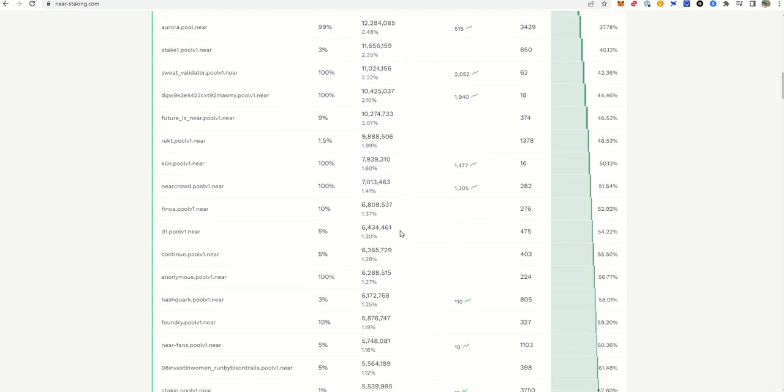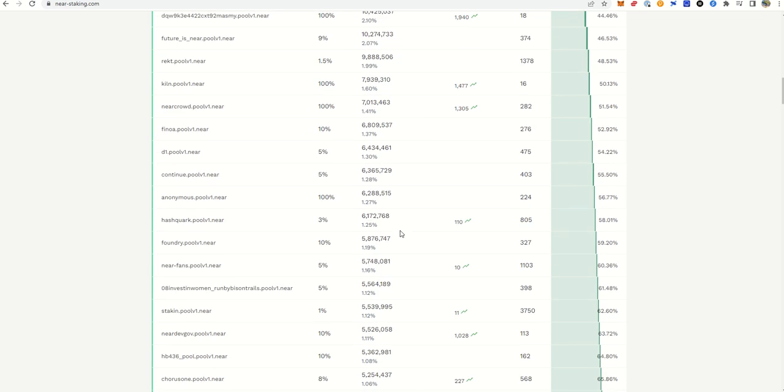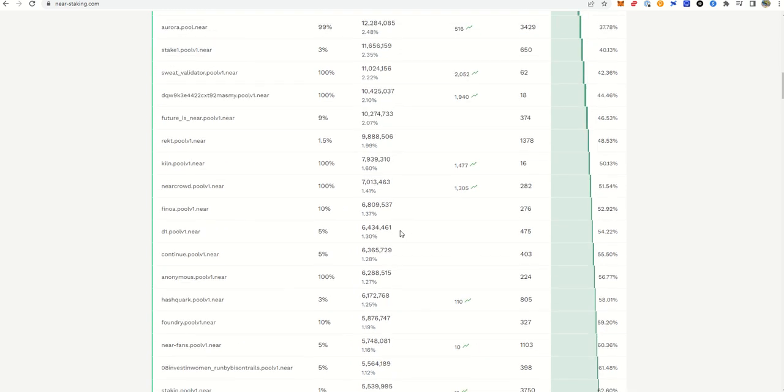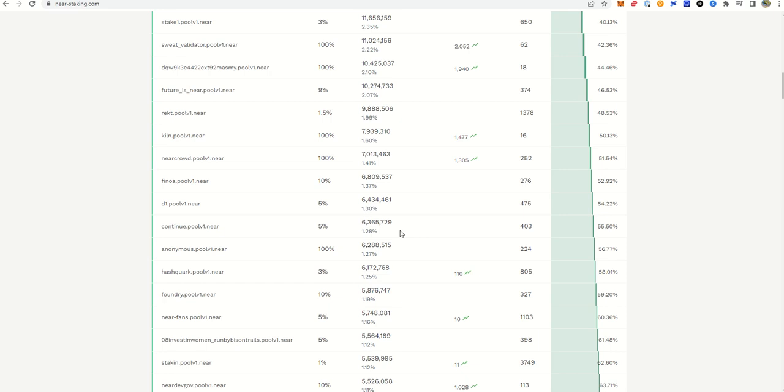And there are some that do a 0%. That means you would get 100% back and it wouldn't cost you any fee. So this can be done for a number of reasons. That validator might be trying to get more tokens so they can vote through the protocol. But in all honesty, if you're doing something with 0%, you may not get airdrops.